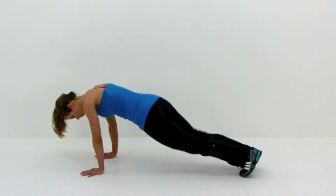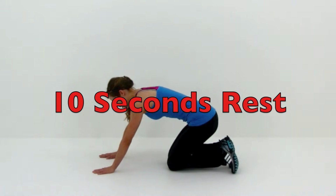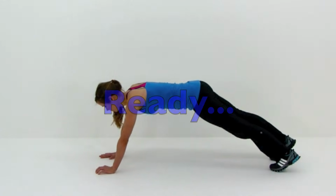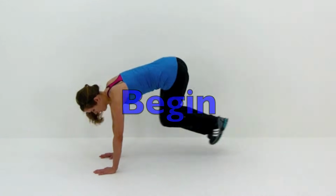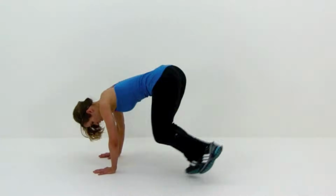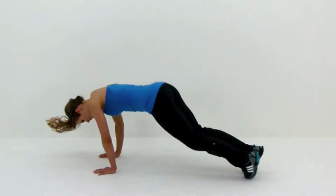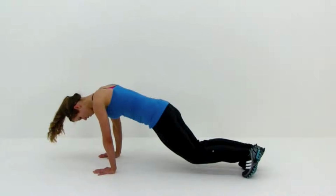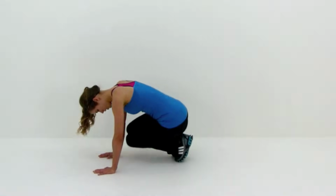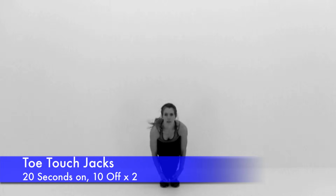5, 4, 3, 2, 1, rest. 5, 4, 3, 2, 1, begin. 5, 4, 3, 2, 1, rest. All right, moving to that last round of the toe touch jacks.